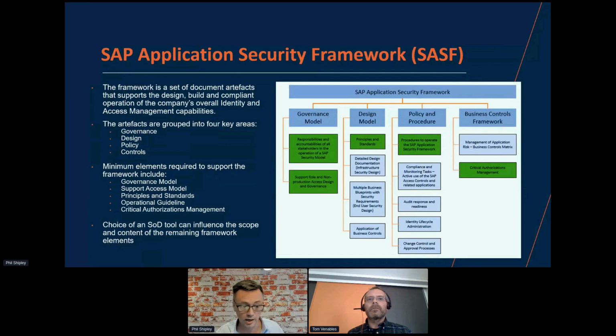It's the good housekeeping, your weekly or fortnightly tasks where you might be doing some checks and balances and making sure that users are appropriately terminated, checking that no one's been given SAP all in production, those sorts of things where you just want to be sure that you're doing the minimum that you need to have some level of assurance that you're not too exposed. And then the critical authorizations management document is something that a number of our customers have asked for, and so we've kept it as part of the model.